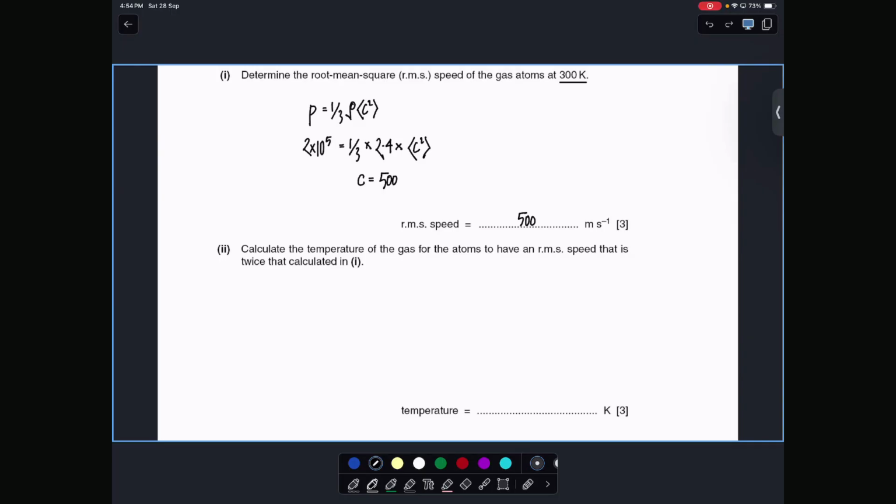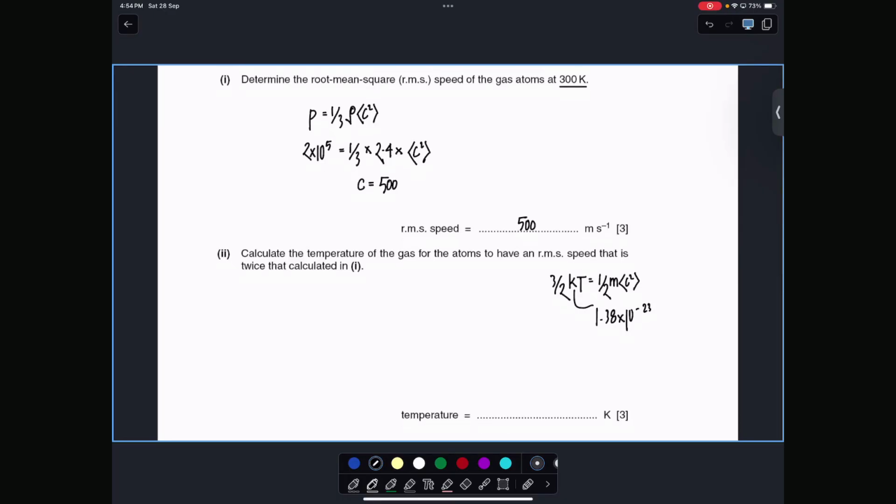Yeah, it's 3/2 kT equals half mc square, where your k is Boltzmann constant, which is how much? 1.38 into 10 to the power minus 23. And you may not need that, but anyways. It's a little interesting because temperature barle, velocity barbe. I'm doubling my velocity, so temperature should double, right? The answer is not double. That's just 3 marks.